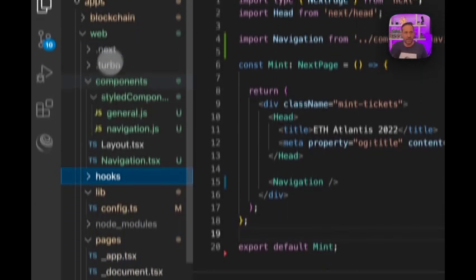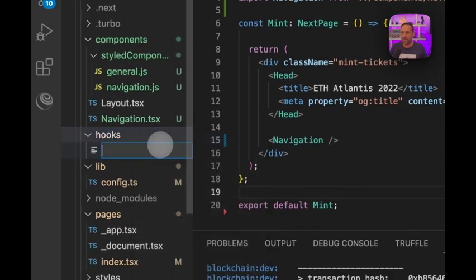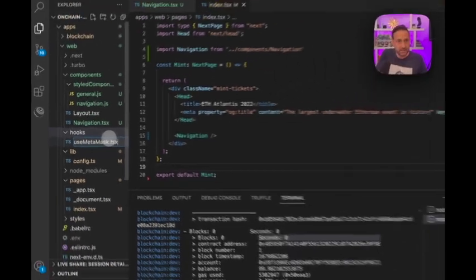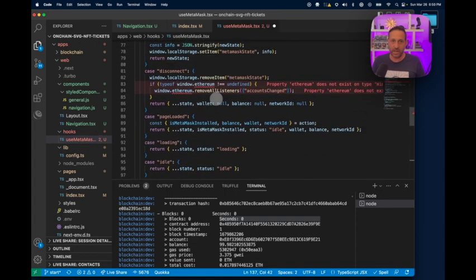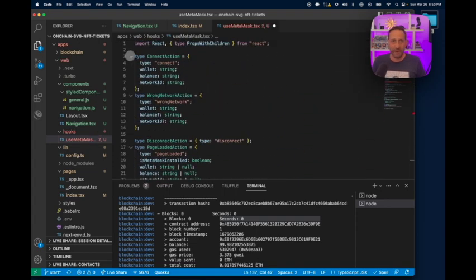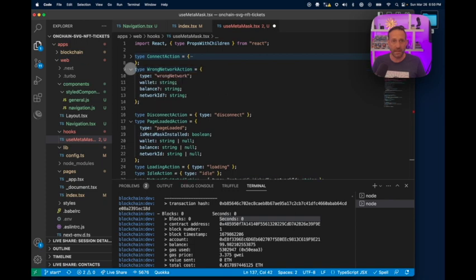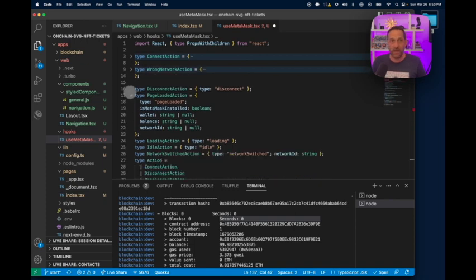And the first hook that we're going to be creating is useMetaMask.tsx. All right. We'll go ahead and copy this in, and this is a big file. So this has got a lot of stuff going on. I'm going to try and explain it very simply. All of these things that I'm collapsing here, these are just types that we need in order to make this work.